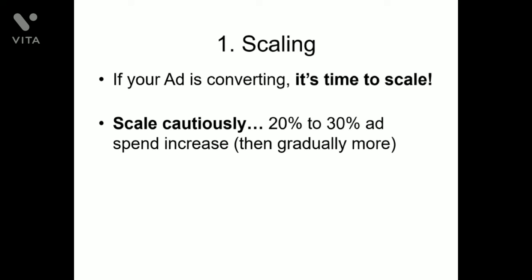So what you want to do is make a duplicate of that winning ad set, and duplicate it like 3 or 4 times. So for example, if you have a $100 per day ad set that's doing very well and you intend to spend $300 a day, instead of just editing that ad set and changing it to $300 a day, you want to duplicate that ad set 3 times, or sorry, another 2 more times, at $100 each.